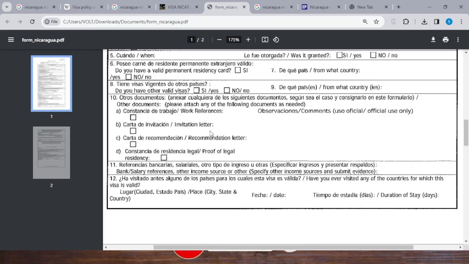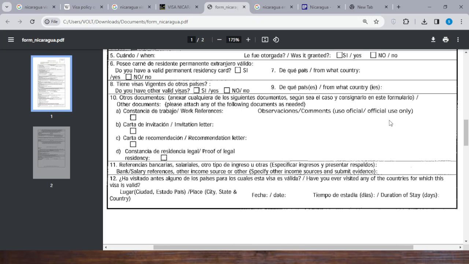It depends on the kind of visa you are requesting. So in case of an invitation letter, if you don't have someone to invite you, then your hotel booking is okay. A recommendation letter is also not really needed. It depends also on your condition in your application.